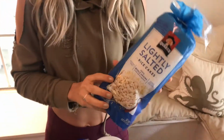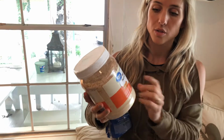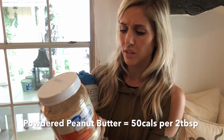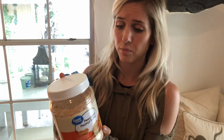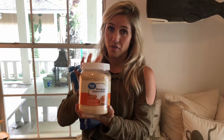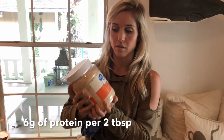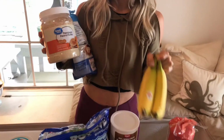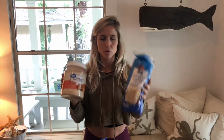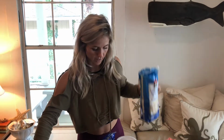Plain rice cakes I love. With these, I like to put peanut butter, and I'll just jump ahead to this one. So I get a powdered peanut butter, and it's super easy to make. You just mix a little bit with water, and it's only 50 calories for 2 tablespoons, which is tremendously lower than regular peanut butter. And there's actually not as much fat in this peanut butter and actually more protein. So we use this as also another protein source. And then taking these 2 and cutting up a banana and putting it on top of it is to die for. I could have this as a dessert, I could have this as a snack. There's so many different options when you can have this. So it's a great idea if you're looking for quick and easy snack ideas.